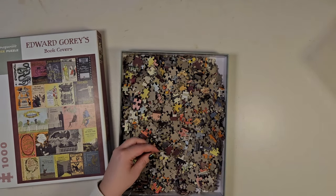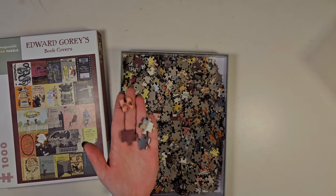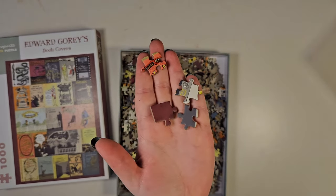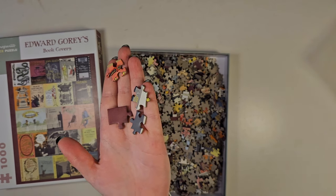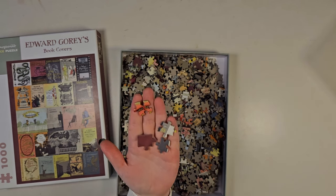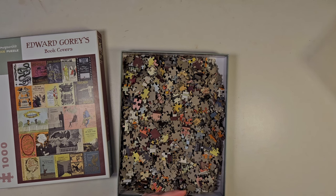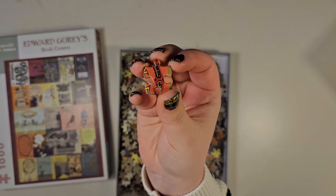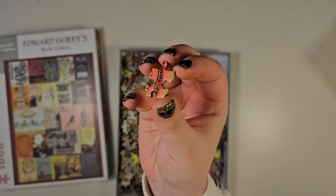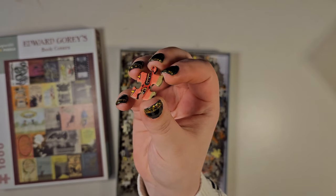The image is semi-matte, I think I'd say. It's not completely matte, but it's close. As you can see here, I am getting a bit of glare from my lamp, but it really isn't bad. The texture, there is a slight, I don't know if you'll be able to see that, or if I can sense it here. There is a slight texture. It's not linen texture, but a slight texture, but mostly smooth.